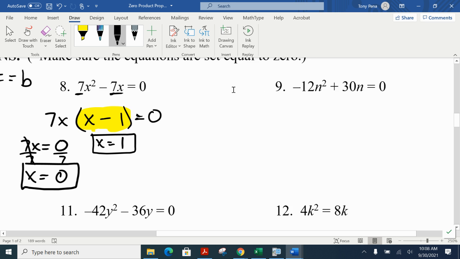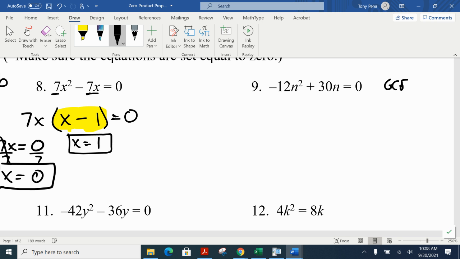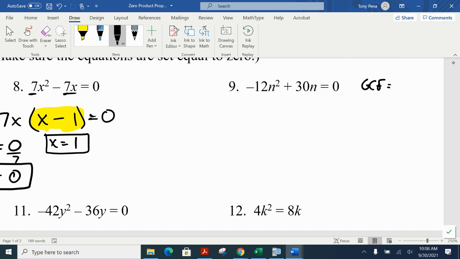Okay, number 9. A little trickier. Let's identify our GCF first. So what's the biggest number that would divide evenly into a 12 and a 30? Good. 6. Do they have a common variable also? Yeah, they each have at least how many n's? 1. So we're also going to pull out an n, but then don't do this yet. Because this is what we talked about at the beginning yesterday. If that leading term is negative, we don't really want that. And it's because of what we're doing now. So what we said, if the first term is a negative, whatever your GCF is, we want to pull out the negative of that. So what we're actually going to put out in front is a negative 6n.